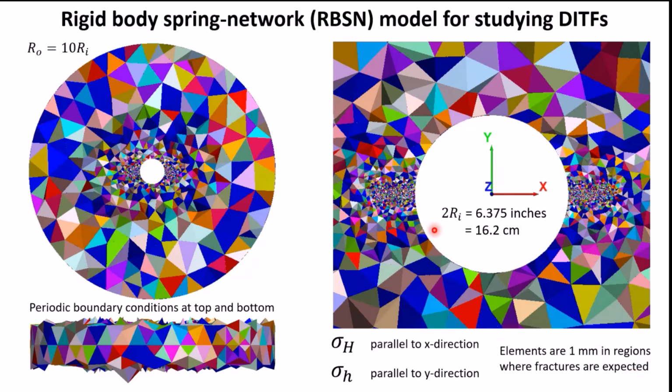Because I'm having boundary conditions and stress conditions that will lead to tensile fracturing, I only need to really have a high resolution in those areas where I expect the fractures to form. So everything else would be a waste of computational time. But this works only for that. If you want to model borehole breakouts, they would develop in a different area. Obviously, you have to have different refinement regions and everything.